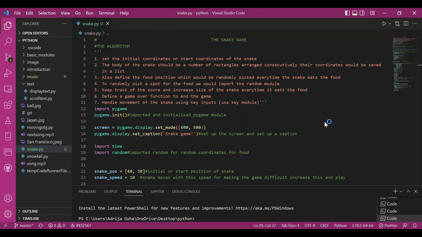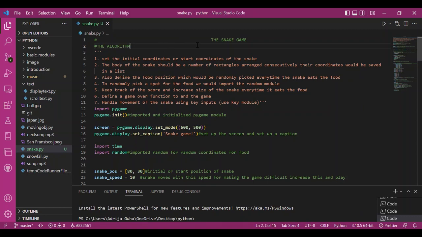Hey everyone! In this video, we will make our first video game, the snake game. If you haven't heard of it, it's a game where there's a snake. You move it around the screen in order to eat the food. You should not bite yourself while going in several directions, and also you should not collide with the boundaries. Simple. Let us think through how we would carry out all this and try to write an algorithm.